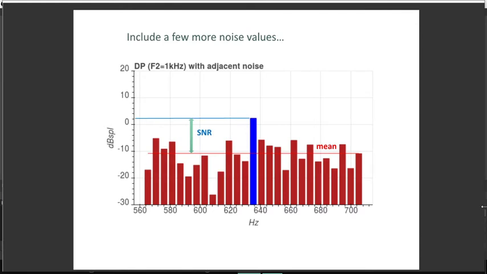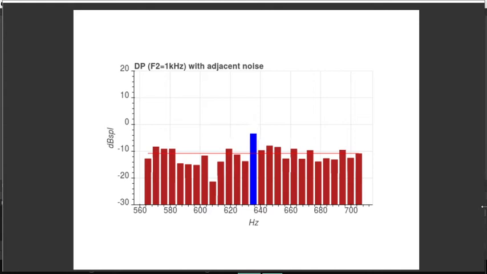Now, in this case, the blue is well above any of the reds, so I'm pretty confident that's a good measure. Besides, it's got a 12 decibel signal to noise ratio. But if we were to reduce the size of that signal a little bit, it's still got a 7 decibel signal to noise ratio, so it's still above the mean by 7 decibels. But I would be less secure about that as a measurement, because there are still quite a lot of red lines that are almost the same height. Whereas if that was the result, with the same mean line, but the reds are now not as high, I would feel that was probably a good measurement.